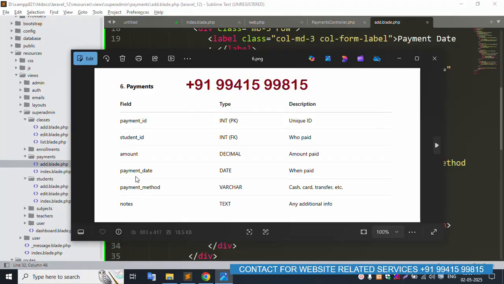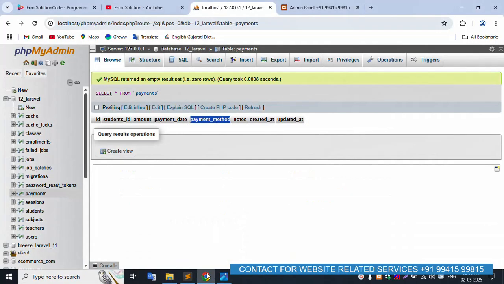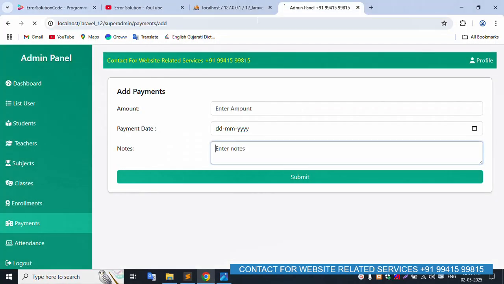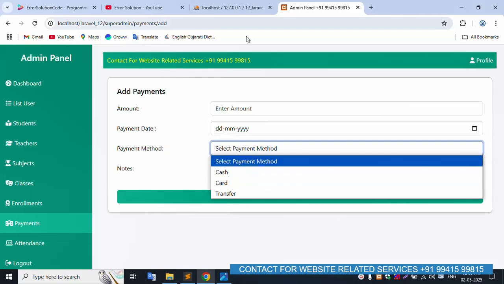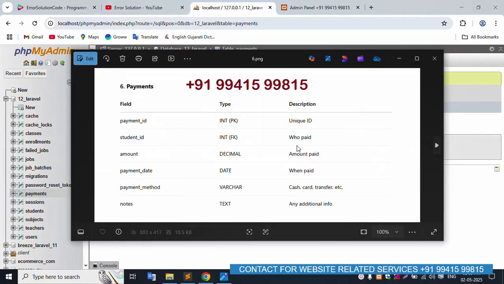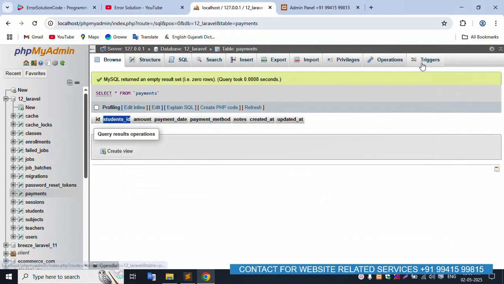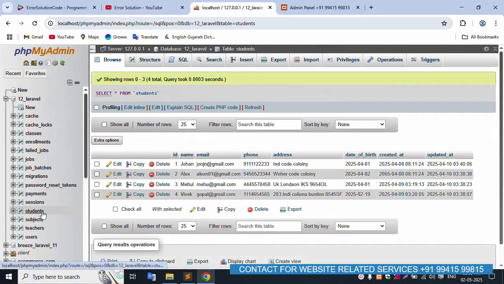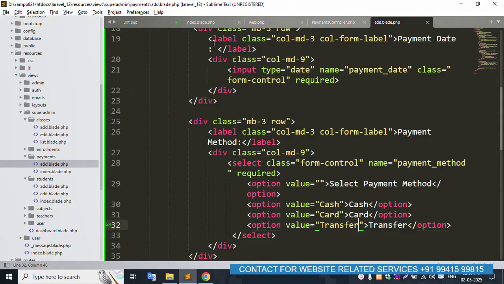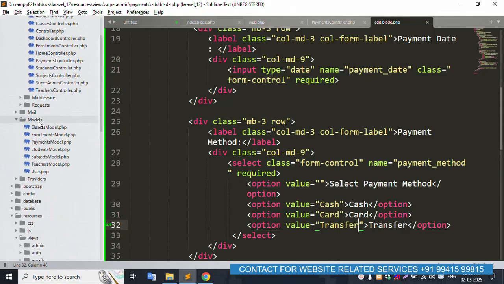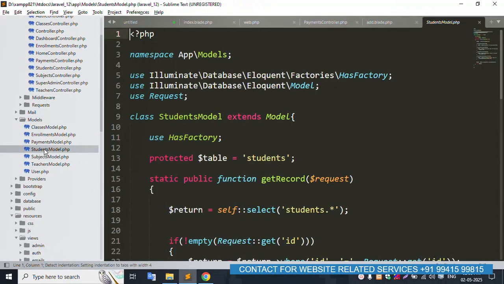This is all the database implementation from the previous video. Let's refresh this page. And this is working well: cash, card, and transfer. Inside is available, but the student name is compulsory to get. Close this, and the student name is available. Click this student, and get the name. Let's copy the same name, the student is available. Model open, inside the model this student is available. This is the student table, same name, copy.